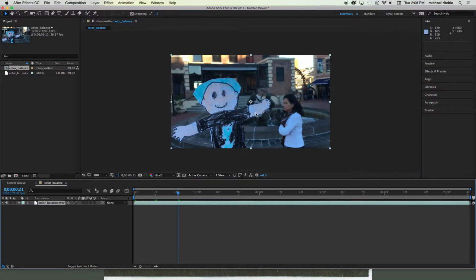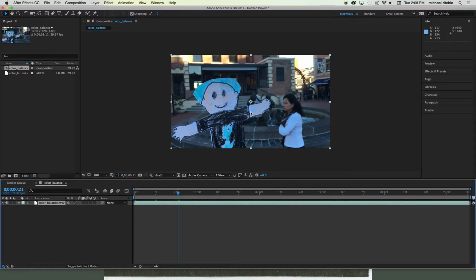We can either sample from the white parts that weren't colored in on the character, or we can sample from this woman that's walking around in our background. We can pull out some of the white from there. I'm actually going to go with the foreground because this is our main focus. And I got this big white chunk that's very blue tinted right here that I can sample from.